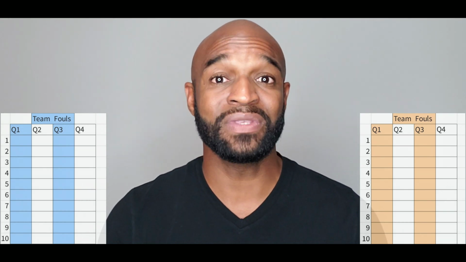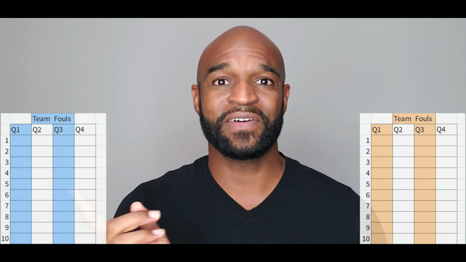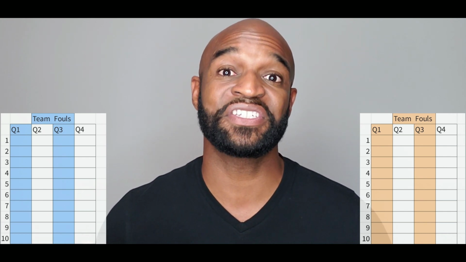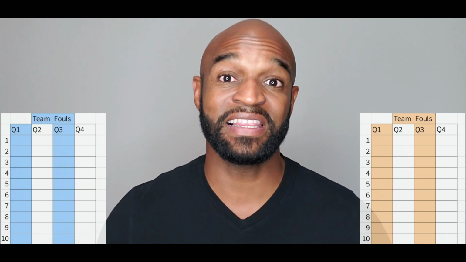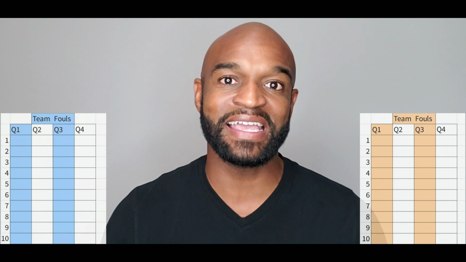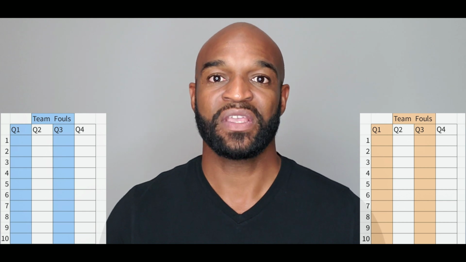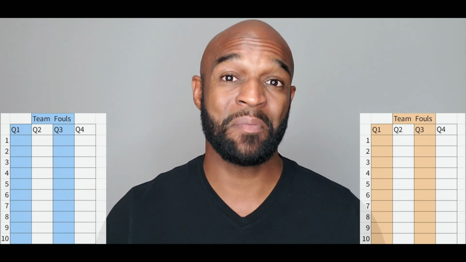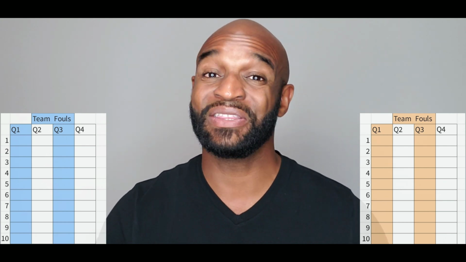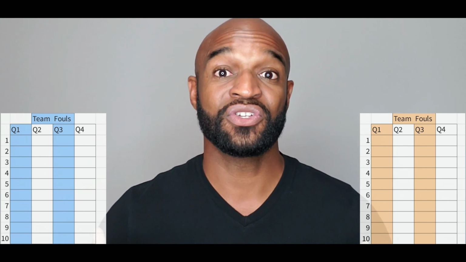One of the things you do not want to happen is for the clock to go fast and not be stopped at all. With a lot of up and down, that quarter is going to be gone, and it's going to take away your chances to cut into that lead. So the clock can become your enemy. But one of the things you can do to counteract that is try to get the other team in the bonus as quickly as possible. So you want to do things to draw fouls. You want to run plays that draw fouls. And so this is maybe one of those stats that you might want to take during practice, so that you can know what to go to and what's going to give you the highest probability to draw fouls.